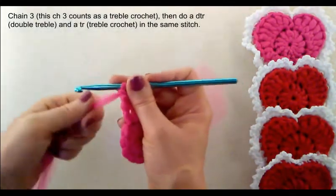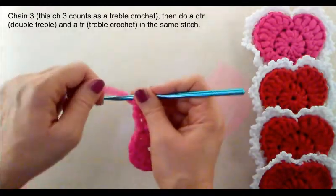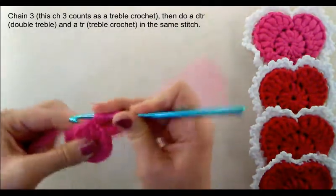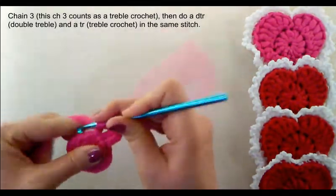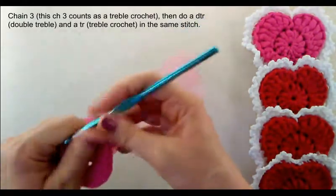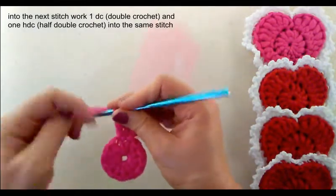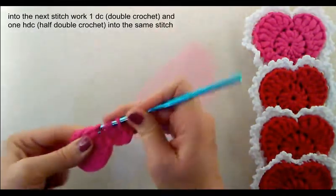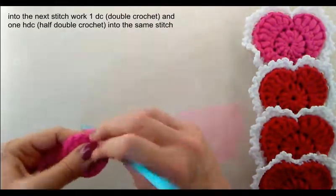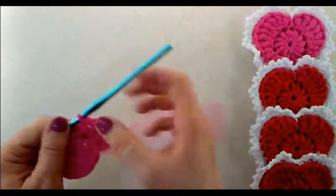So now we're going to do a treble crochet into that same stitch. So we're going to wrap it 2 times, insert it into that same stitch, and then we'll work our treble crochet. Okay, so now into the next stitch we are going to work 2 stitches, and that's going to be a double crochet and a half double crochet. So that was 2 stitches, a double crochet, and a half double crochet.